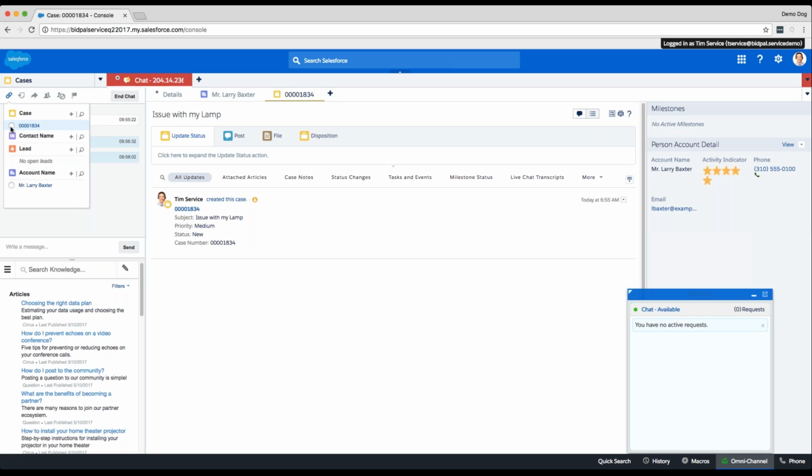And where would you collect Larry's information from if he was anonymous to begin with? Just upon the actual interaction with him, or can you request that up front to say, you're not logged in, but what's your email address and phone number? And then if they're not logged in, would it still automatically recognize him based on that information?